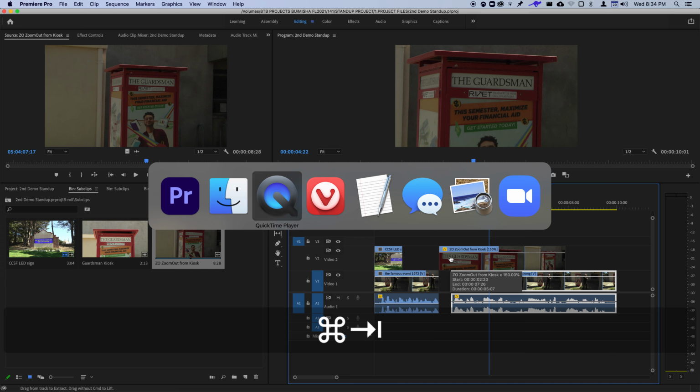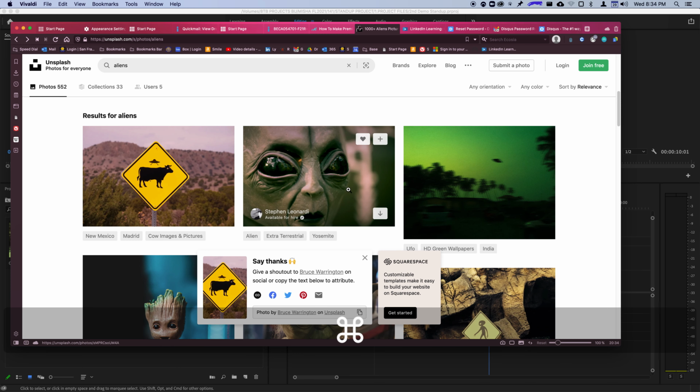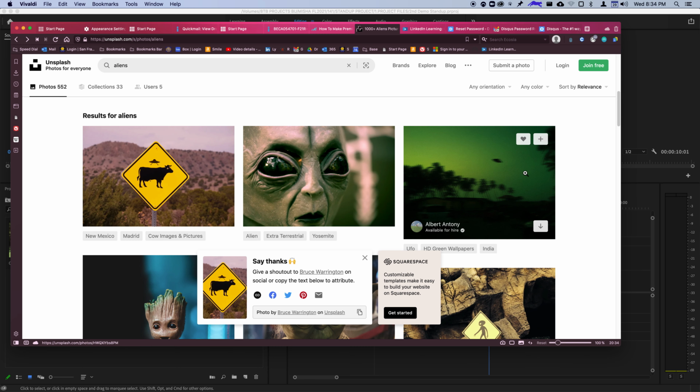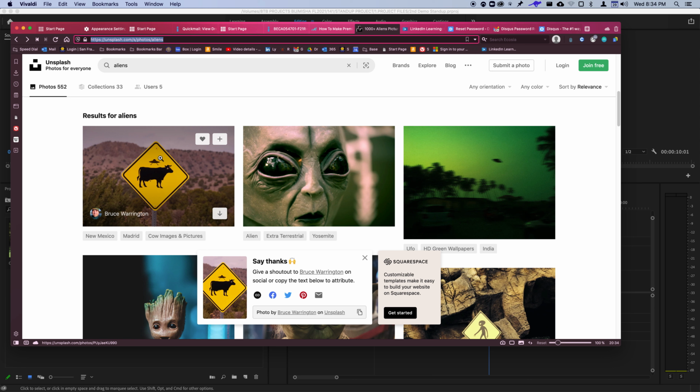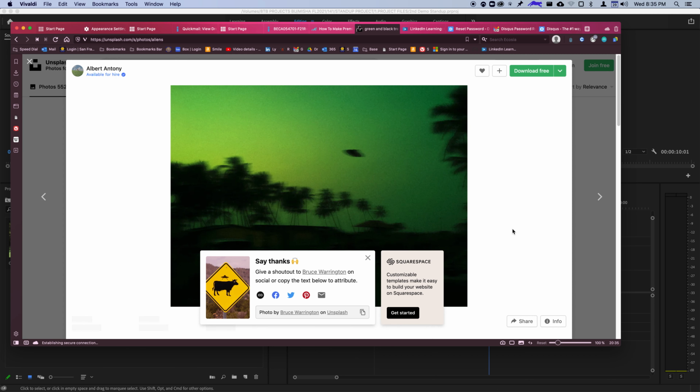And then I'm going to go over to a browser. Oh, look, I already have something ready. This one right here is on this website, which is amazing. It has free photos that are all public domain. You're not breaking any copyright rules, and you can put this in a portfolio. You can use this for commercial work, and you should say thanks to the person whose work you are using. But right here, Albert Anthony has this great shot for us, and I want that. So I'm going to download this.